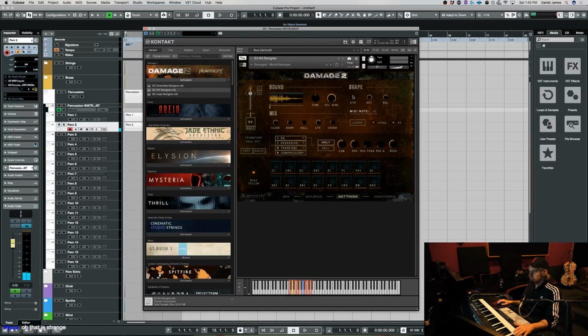So this one feels more like you have something per instrument, right? So let's pull this. Yeah, so this one is per note effects. So we can add EQ, we can change the overdrive, we can change the transient.